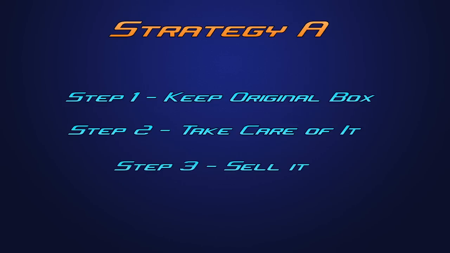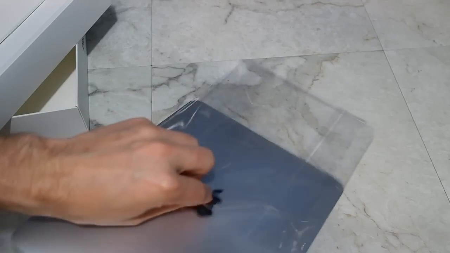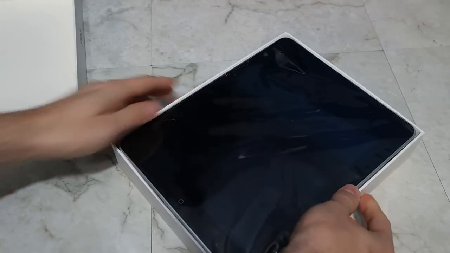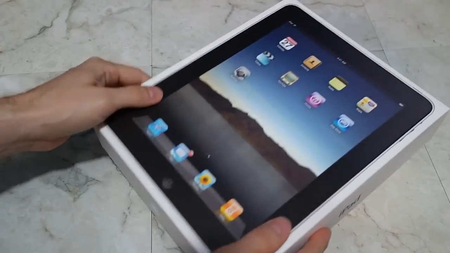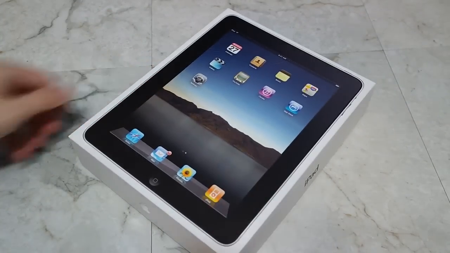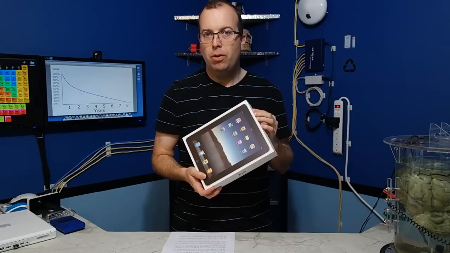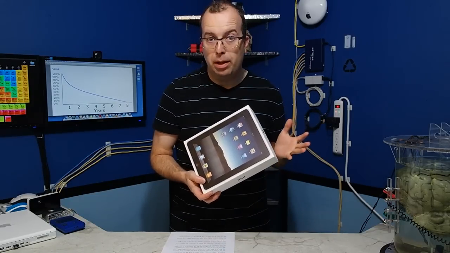Step 3: When the next new gadget comes out, you can sell your old one to help subsidize the price of the new one. And if you follow steps 1 and 2 properly, you should be able to put everything back in the box. So now you'll have a product that's essentially like new in the original box and packaging. This should fetch a premium on the used market compared to what other people have.